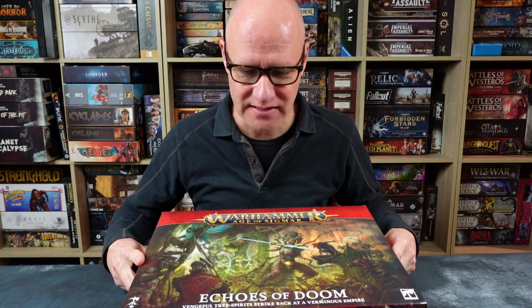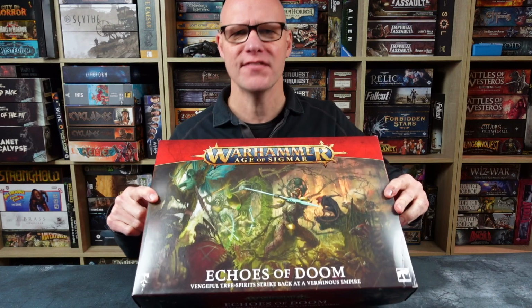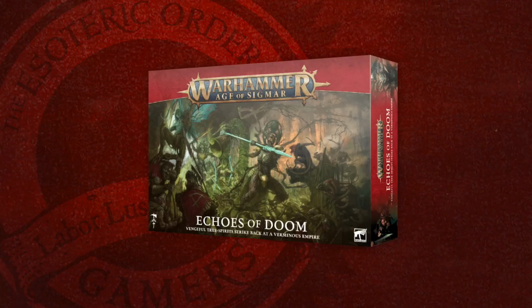So today I'm going to be looking at Echoes of Doom. This is the new Warhammer Age of Sigmar starter set. It's got Sylvaneth and Skaven inside it. Interesting armies, I haven't seen those two for a while, especially the Skaven. And this is one of the good things about getting freebies, is that I get to explore aspects of the Warhammer hobby that I wouldn't normally explore. These two armies, not something I normally go for, but the models actually look really good. So let's have a look inside the box, see what you get, and then I'll build the models and show you them in all their glory.